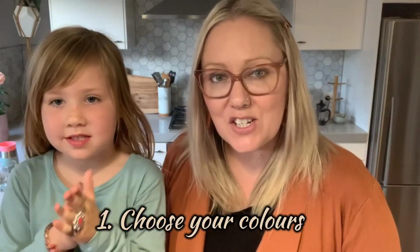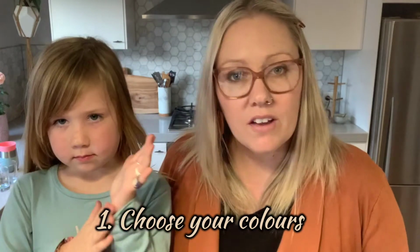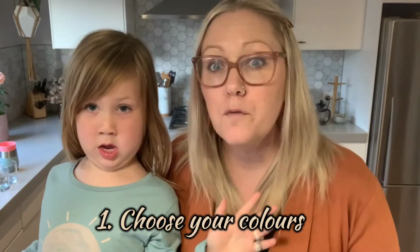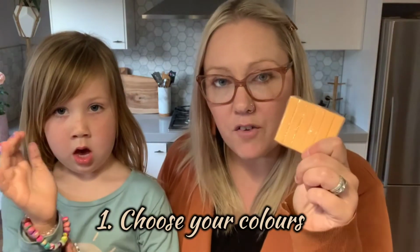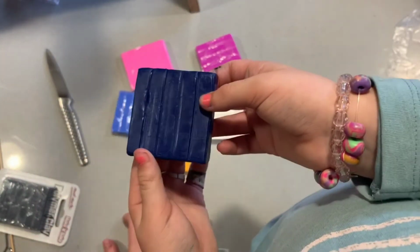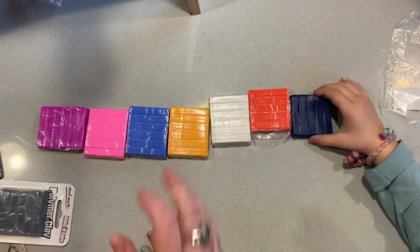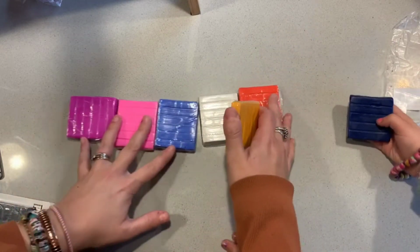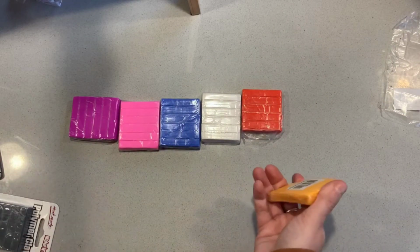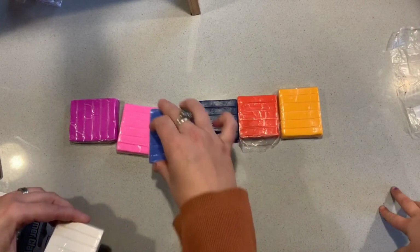The first thing you need to do is choose your colours. So obviously based on whatever colours you like the best, maybe your football team, whatever you want, you choose your colours of polymer clay to start off with. Good, and we've got a variety of different colours here, don't we, Sadie? So play around with your colour scheme to see what colours you think works best. Taking out one colour will drastically change the colour scheme. So have a play with what you like best.